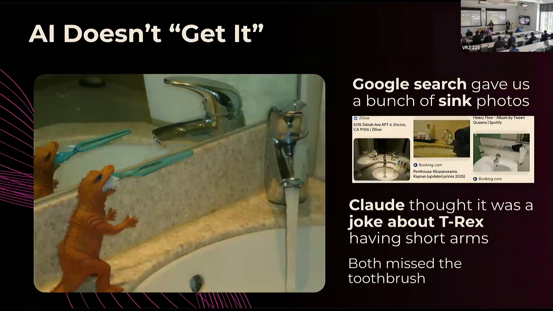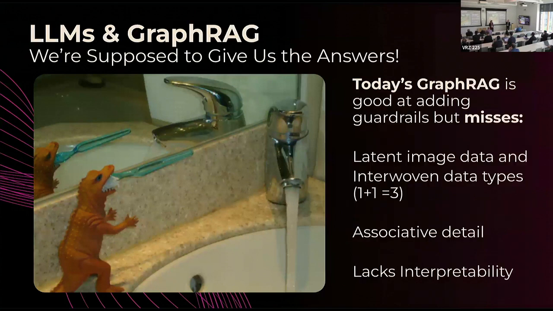And when I asked Claude about it, what is funny about this image? It thought for sure it was a joke about the T-Rex having short arms. I'm like, well, this is funny, but that's not it either. And so if I wanted to find something with a similar feel, a similar context, I would basically fail. Now, I could go through and do a whole bunch of searches. I could iterate on it. I could use large language models. I could use GraphRAG to say, hey, if it looks like this, don't go over here. If it looks like that, I want to retain it within something I've maybe searched for before.